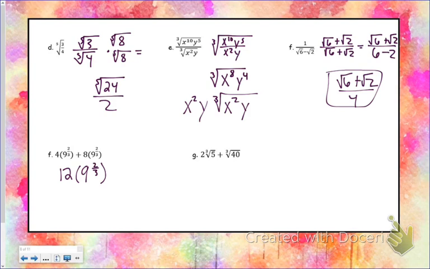And then finally on G, okay, again, in order to add them, they have to be the same root, which they are, but they also need to be the same number under that root, which currently they aren't. So I need to do something to simplify it to get it there. So what I can do is I can rewrite cube root of 40, that is the cube root of 8 times the cube root of 5, which means that is the same thing as 2 cube root of 5. So now I can add them together and I have 4 cube roots of 5.